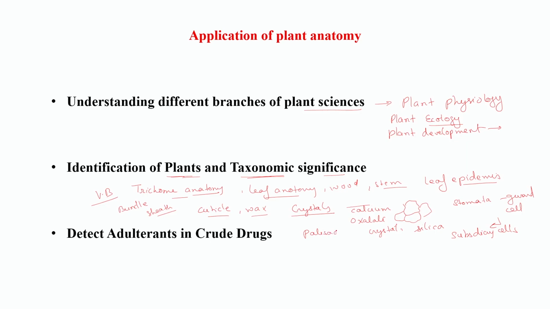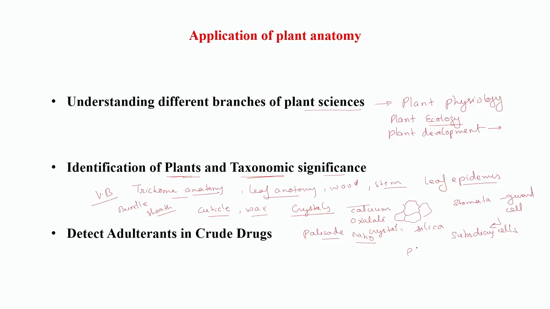In the leaf also you can have a different ratio of palisade layer. They can be one or two or several layers, so that could also be analyzed. Similarly, primary and secondary growth could be analyzed. In secondary structures also, a lot of variation could be observed. A lot of anomalous structures are found that could also be observed to identify a plant and to classify it.